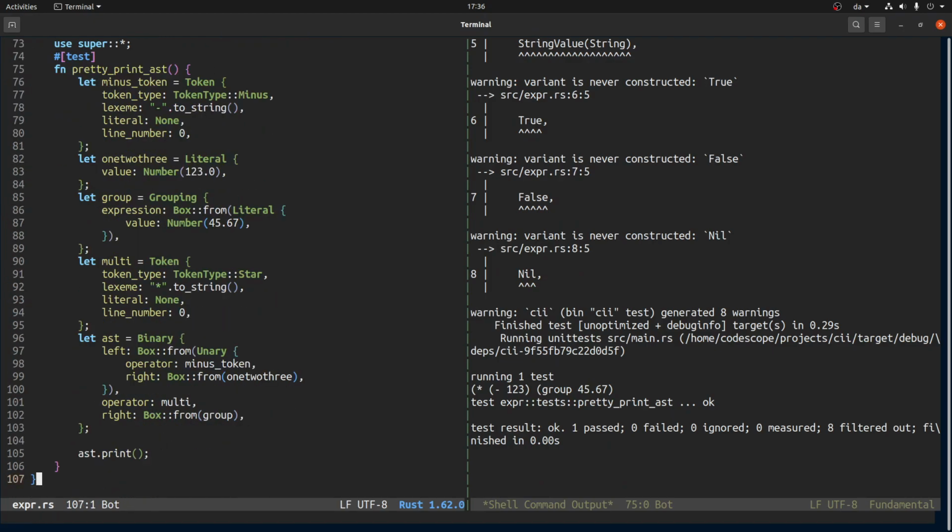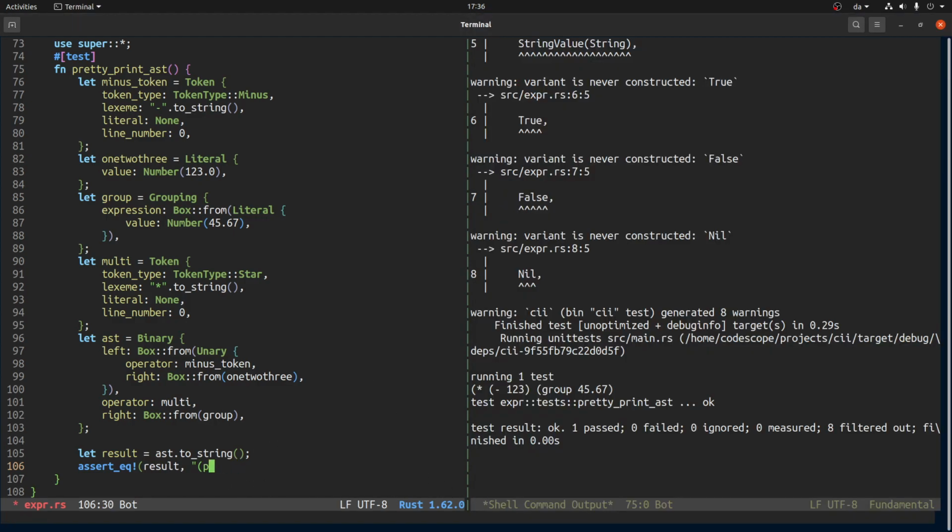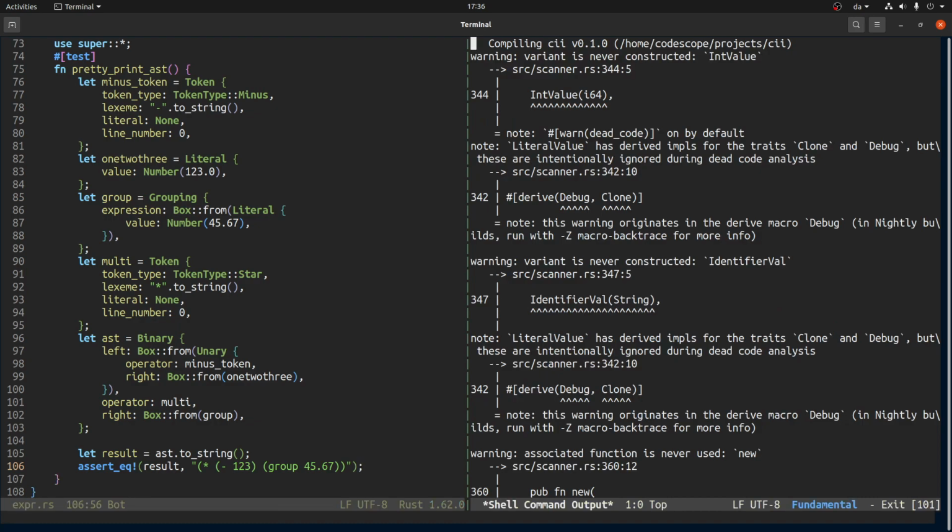So the final thing we should do is check that the result is correct, so we don't have to manually inspect every time. So result should be equal to this thing. Come on, Emacs. Run it.